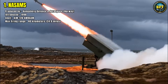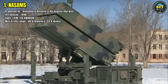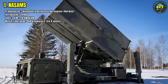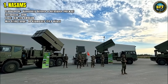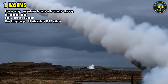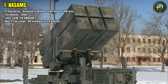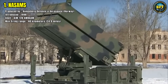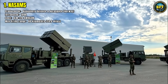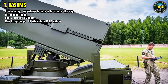Number 1: NASAMS. The Norwegian Advanced Surface-to-Air Missile System, or NASAMS, is perhaps the most famous and widely used air defense platform in NATO, produced by Kongsberg Defense and Aerospace of Norway. Denmark integrated NASAMS into its defense network after its introduction in 1998, giving the nation a reliable and flexible medium-range air defense system. NASAMS employs the AIM-120 AMRAAM missile with a maximum firing range of 40 kilometers, capable of engaging aircraft, drones, and cruise missiles with pinpoint accuracy. What makes NASAMS truly valuable is its modularity and interoperability — it can be deployed in various configurations, scaled to protect specific assets or large areas, and easily integrated with allied radar and command systems. It has proven itself in combat, gaining a reputation as one of the most dependable systems in modern warfare.